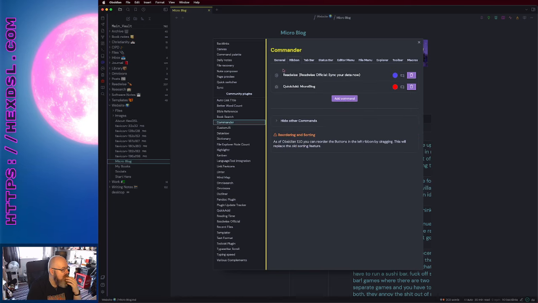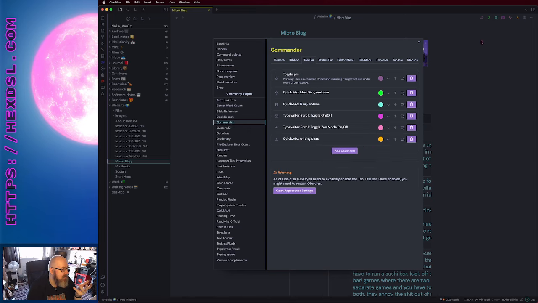And on the ribbon bar here, which is this one down here, I don't know what it's called, the ribbon, but this bar, my dock keeps popping up, but luckily I didn't trigger the dock. And then I've got quick add and microblog there. So I click it and it triggers that. That is it. I also use the tab bar there to add my other stuff up there at the top. And that's all I use Commander for. So Commander and quick add are the two plugins I needed.